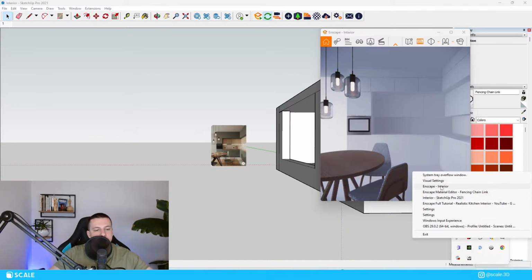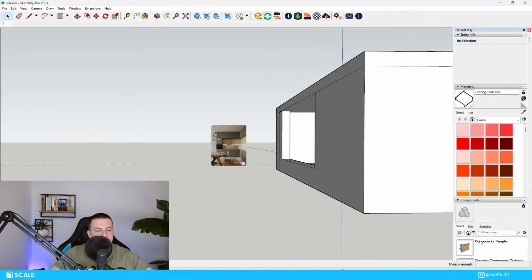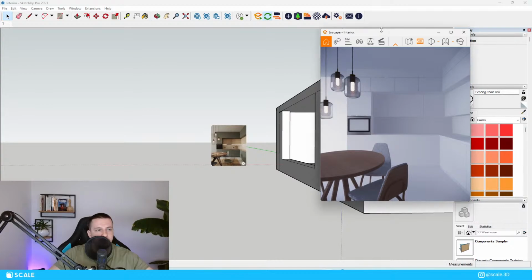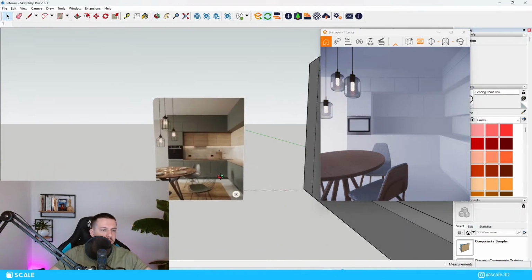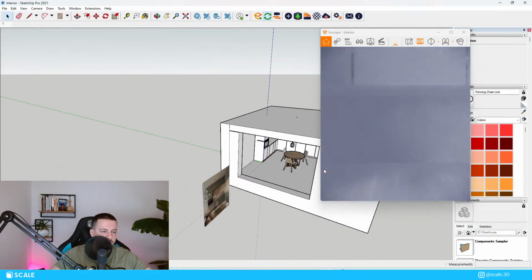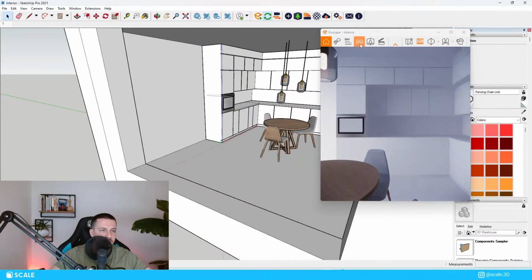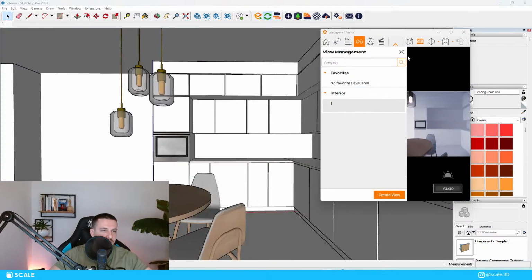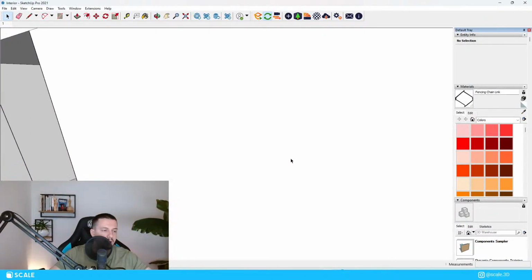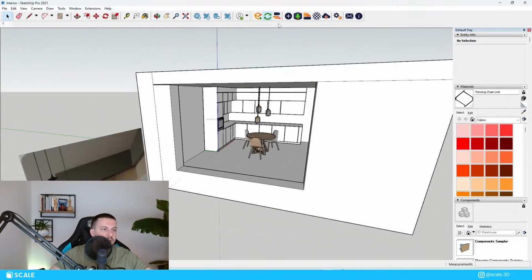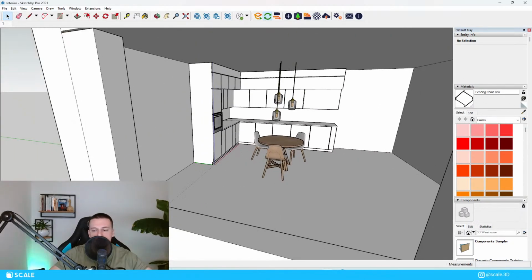I think in the new update, Enscape fixed this, but for some reason I don't use the latest update because of all of the bugs that it has. I'm not sure if you guys have noticed, but the new updates on Enscape have a lot of bugs in terms of the materials and all of that, because it just messes up your whole workflow. Because if you import a material, it's not going to show up directly here, but it's going to show up in the in-model section, and that is very weird.